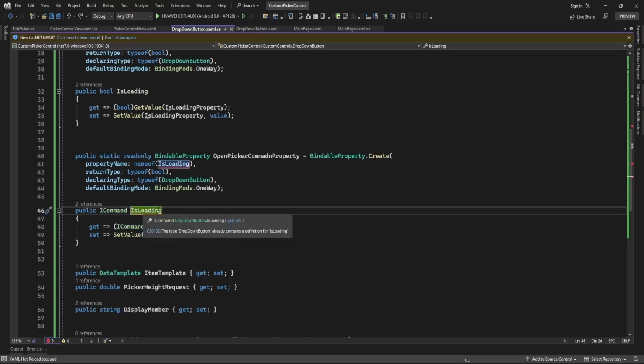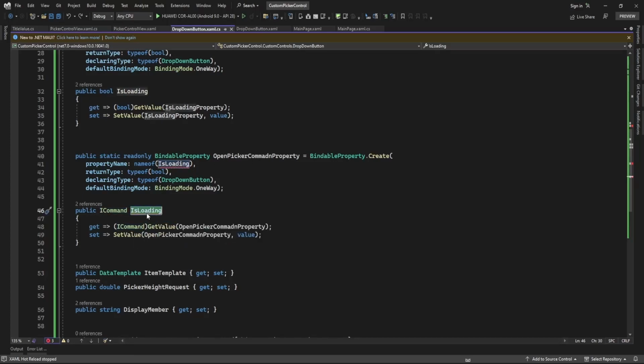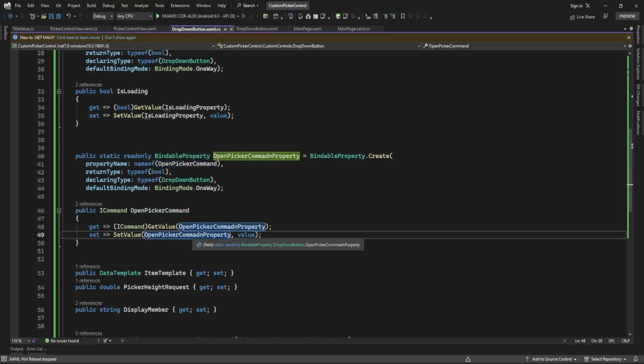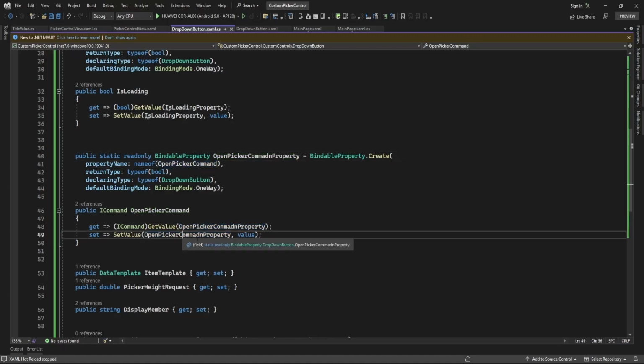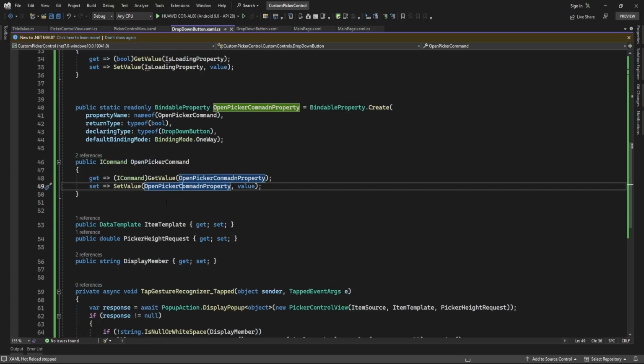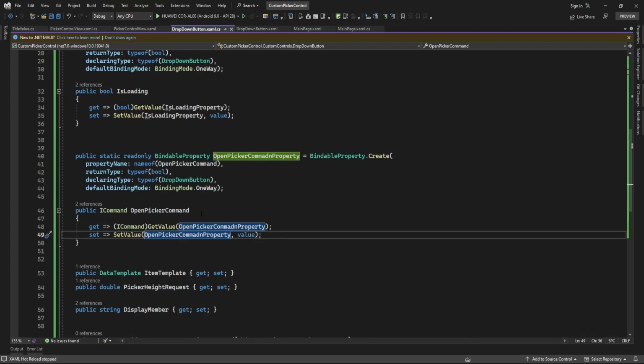Okay, so this open picker command is the type of I command. Okay, now let me create event also, like if some of user not using view model concept, that time they can use event to display data.